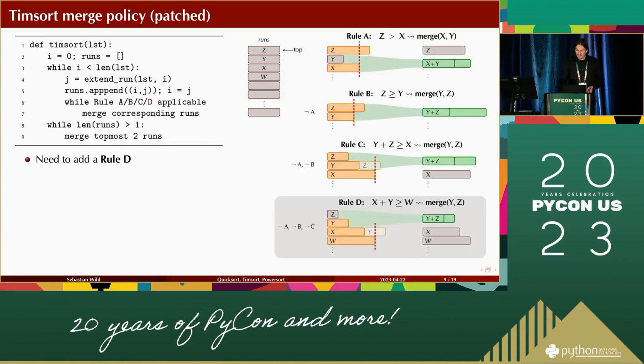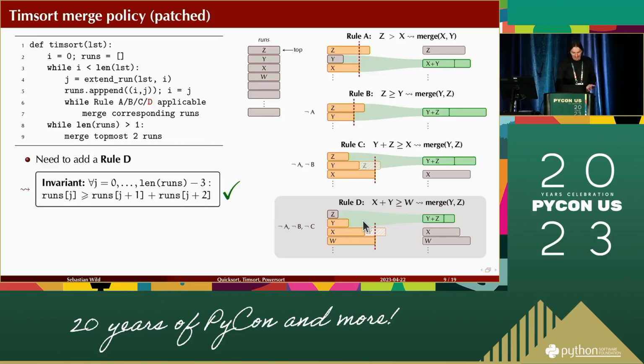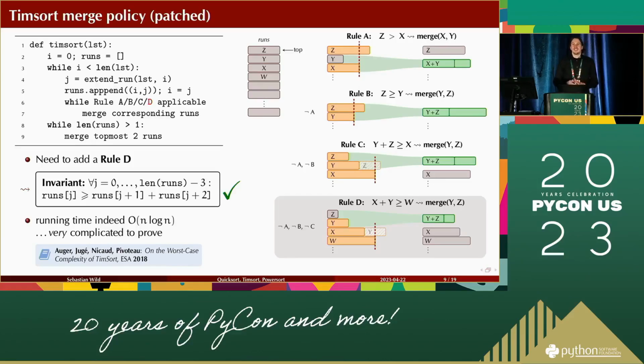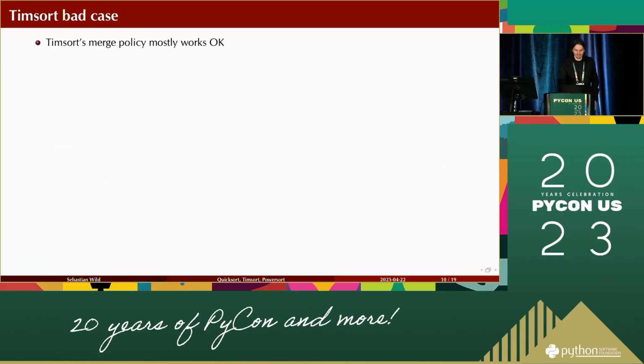There's a fix for that. They basically found, the same people who did the formal verification, that if you add another rule, then that solves the problem, and you indeed get this invariant. There was also a little asterisk, something I didn't mention before, on the order n log n worst case time. You would want the Mergesort implementation to be order n log n, but that wasn't obvious for this one either. It was proven eventually, but it's a long and complicated proof. So at this point, you may wonder, does a sorting algorithm have to be that complicated? But at least the problem with this stack overflow was fixed.